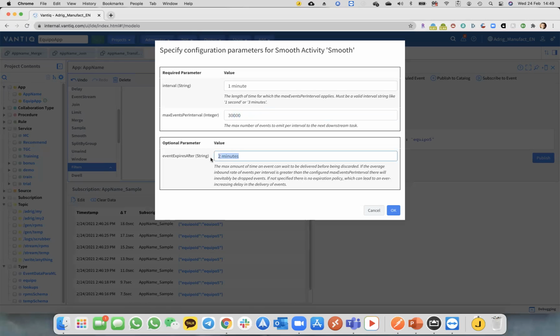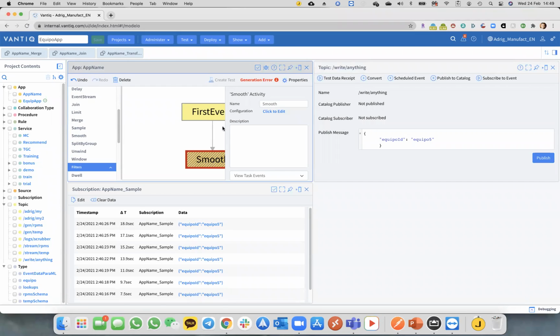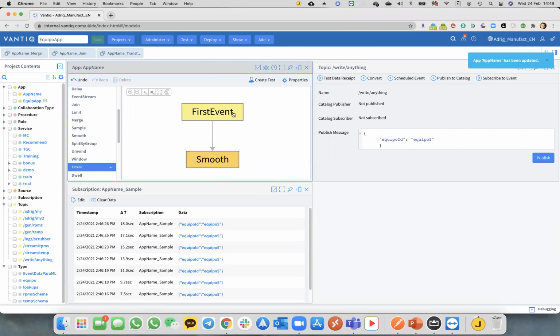And after 2 minutes, if there are still events in the cache, it will then throw them away. But this is the most interesting part, because it was good for me: I could send 32,000 events at one time, and Vantiq would always process 500 events per second.